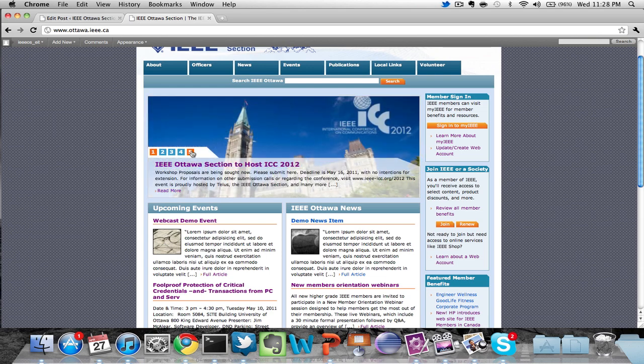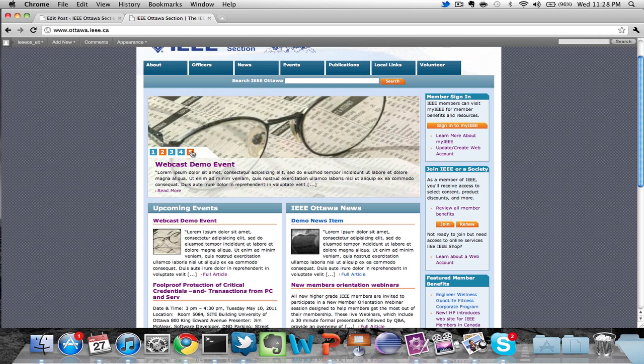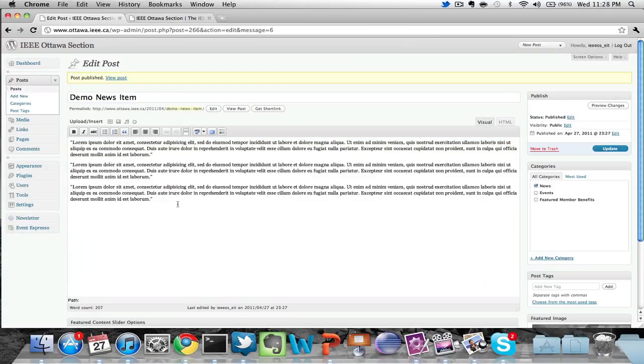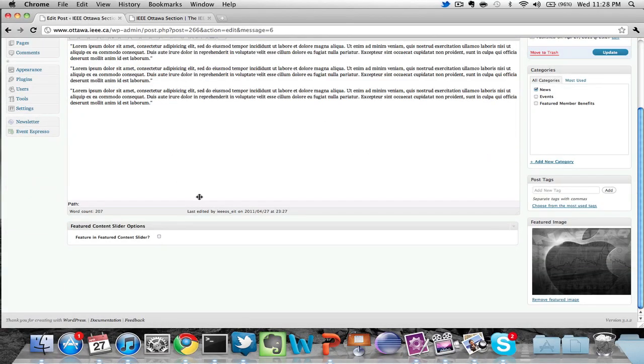That's because it'll choose the 5 most recent ones and put them in there. So if you have more than 5, one of those extra ones will not be displayed here. It's good, when an item becomes unfeatured or less important, to go back in and unfeature it.